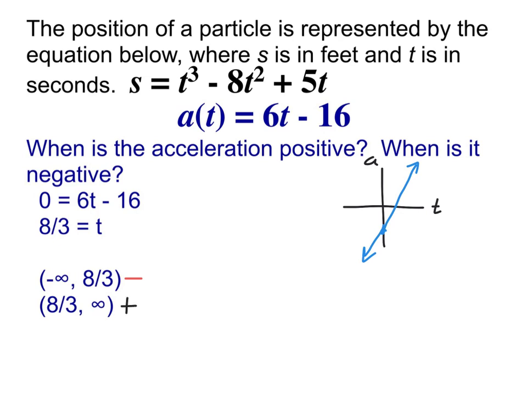Now that's one way you could do it. And it's nice and easy in this case because it is just a line. However, you could also have done it by testing points, which also is not too hard in this case. Let's actually test a couple here. What's a nice easy number in this interval? 1's a nice easy one. 0 is also a nice easy one. Personally, if I can use 0, I tend to, so I'm going to go ahead and use 0 here. But you could use anything that's less than 8/3. And so a of 0 would equal negative 16. Since it's negative, that's how we would conclude that interval is negative.